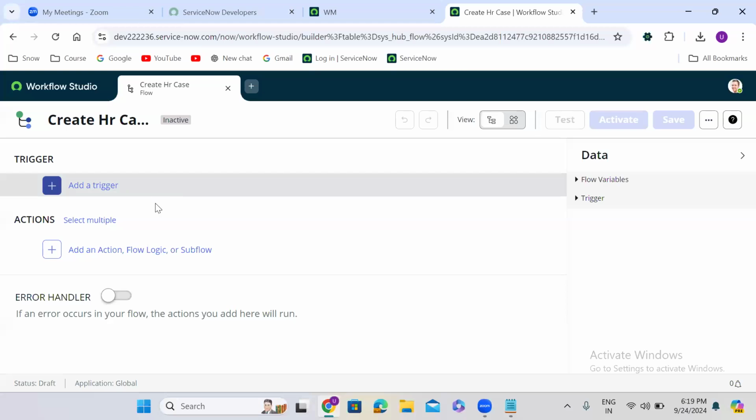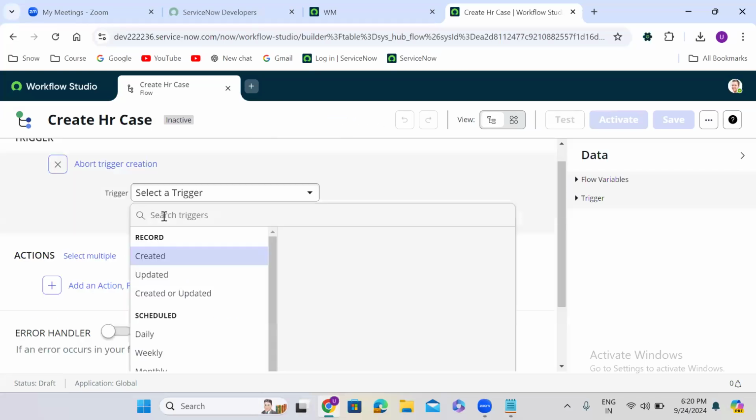So when you are creating the flow, first you provide the flow name. Then this trigger plays a key role here, guys. This trigger will decide if it should act as business rule, scheduled job, inbound email action, workflow, or integration.